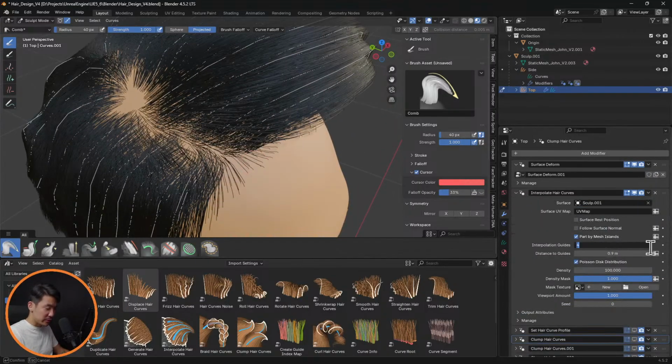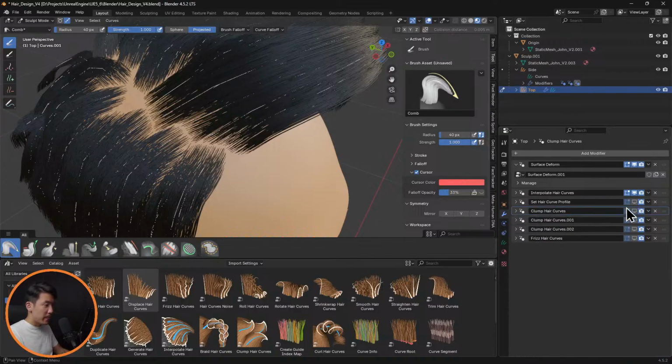It should be somewhere around here. Yeah, that should clean it up.